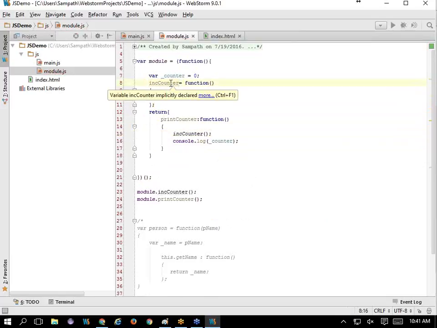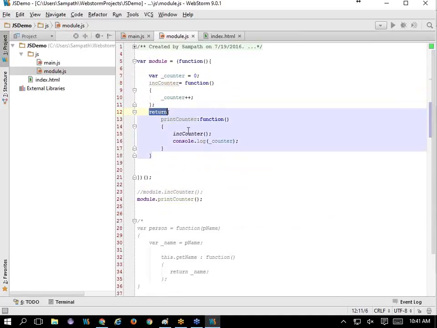Okay, so we created a private method, and we are making it accessible outside by the usage of this print counter method. The method being exposed, which we are returning from this module, is print counter. So the outside world will have access only to print counter. They cannot change anything in your increment counter, and increment counter is again changing a privately owned variable, which is my underscore counter. And this is exactly what your module pattern is going to be.